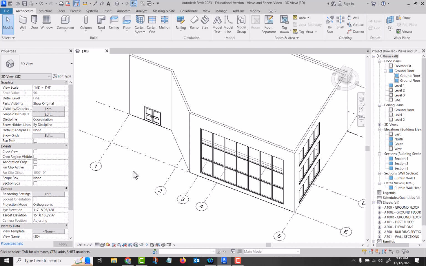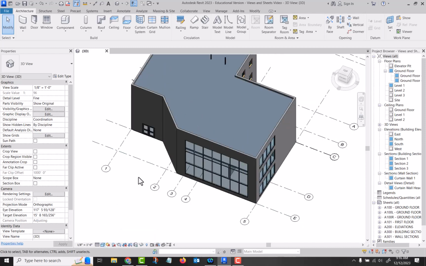I find this the easiest way to work in Revit. I know a lot of people like the color, but color slows you down. So it kind of depends on your computer and what you're trying to do. Most of the time I end up working in hidden line. If we look at shaded, shaded applies the colors that are set up in the materials library.